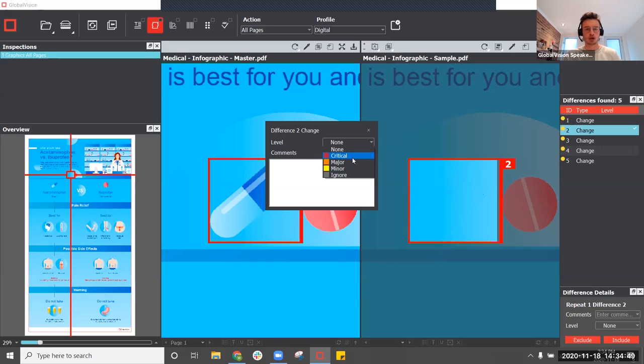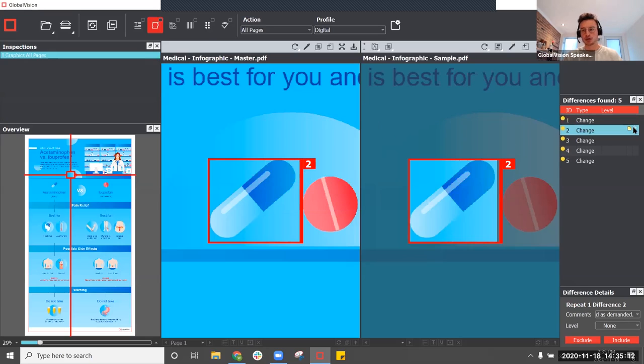So let's say it was critical, major, minor, or ignore. You could do that. Or if you're using it in the real agency workflow, which is making sure that the right changes were done, you could type in a comment as well. So, pill was removed as demanded. Cool. Let's just say we'll leave it like that. So I could click X and we could see now that I have a sticky note near that error that shows that I actually commented on that error.